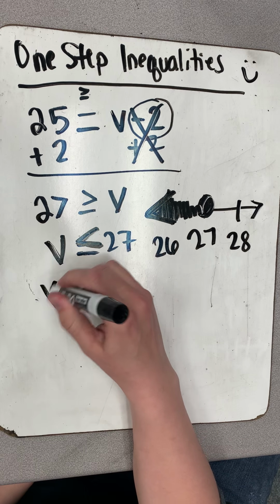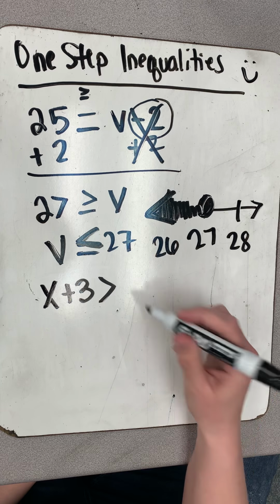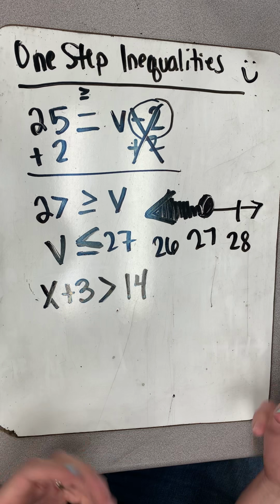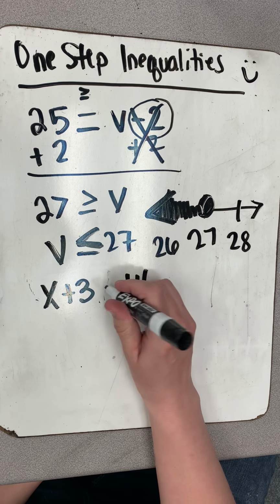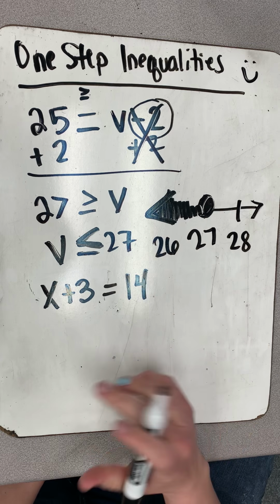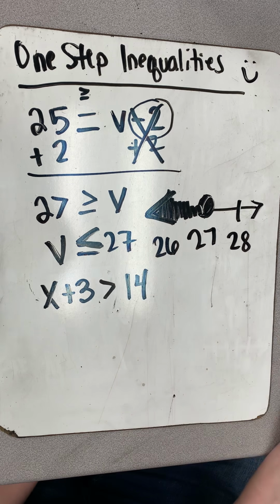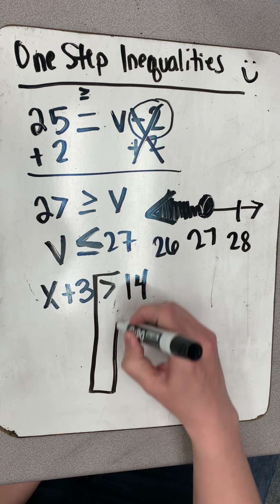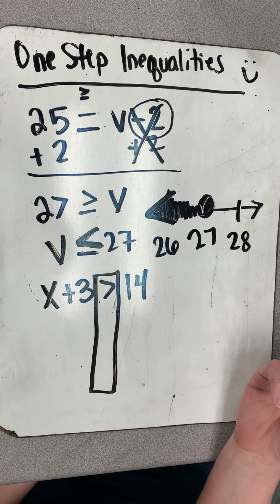We have x plus 3 is greater than 14. We're doing the same thing. Treat it like an equal to sign. If it makes more sense to you to plug an equal to sign in there, that's fine to begin with, but eventually you'll need to be able to work with it just like this, okay? So this is our equal to sign. I've boxed out my equal to sign before. You're welcome to box out an inequality sign. And then we're just isolating our variable.